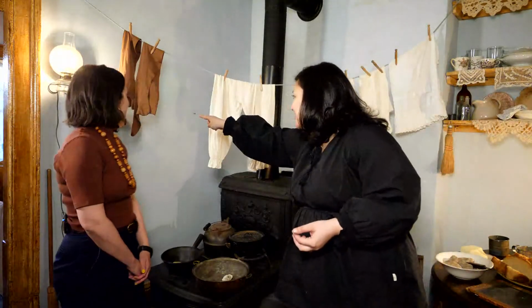Those handmade items, like the quilts and the crochet, get saved. It's the everyday manufactured items that people wear and don't save. It's the really handmade or the really beautiful that gets saved and passed down, whereas the everyday gets used, gets worn, gets darned. There's a little blue darning on that. And so those things are difficult to find. Yeah, right. And then thinking about where the historians of the future who want to recreate 2024 will find our clothing to put in the space.